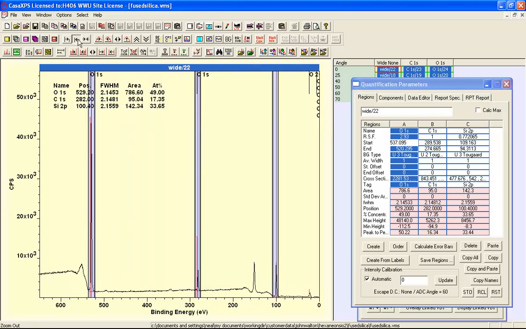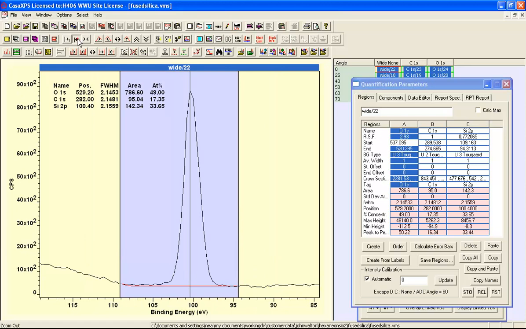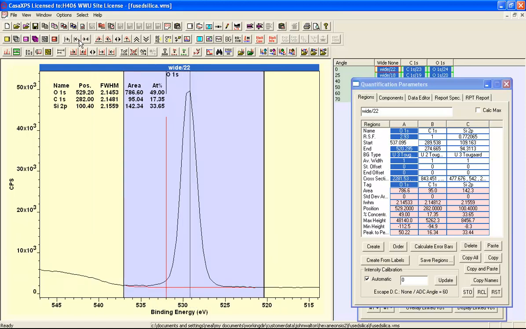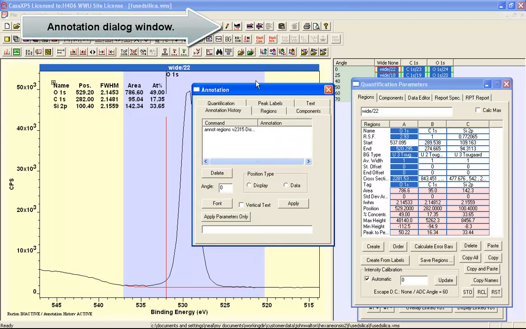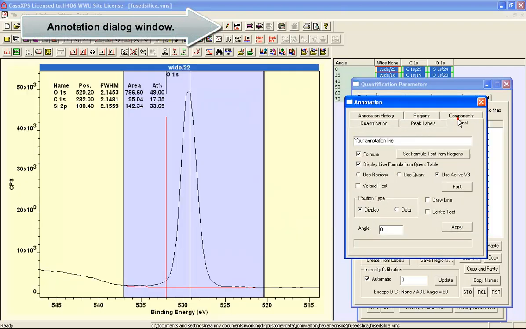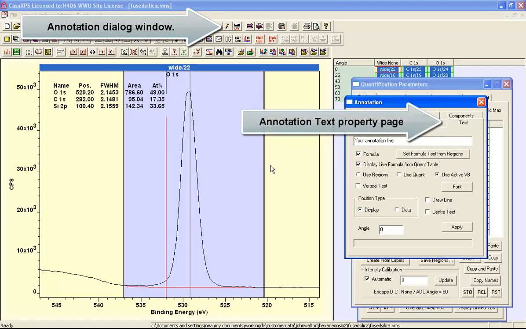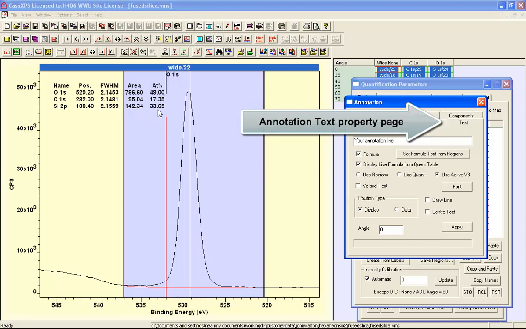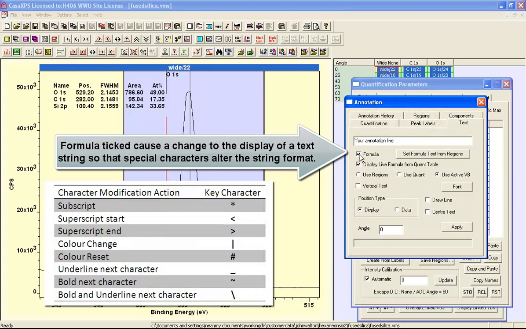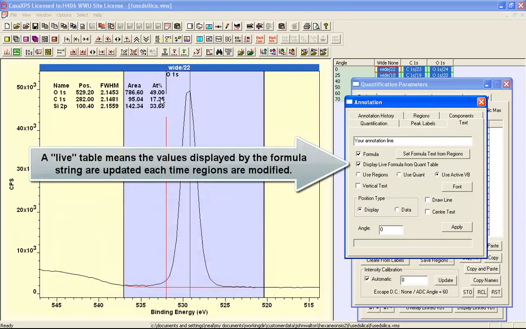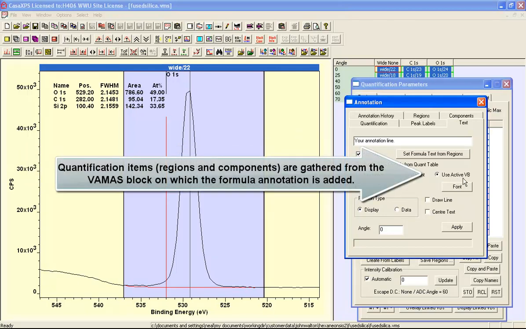So we'll look at these again. Alright, and now to assess this better, we'll look at a formula that is calculated from the region information here. So what we're going to do is have the tick box that says formula, and then we want a live table, and that means that when this table changes, the annotation will also change, and we want to use the active VAMAS block.